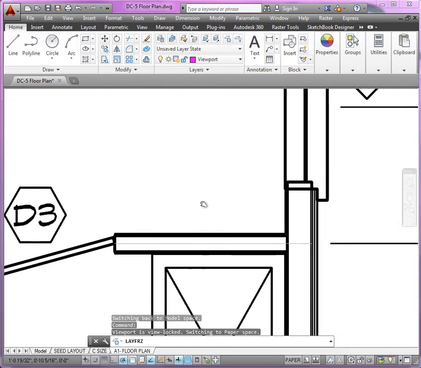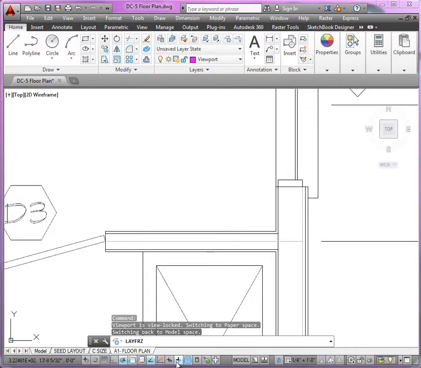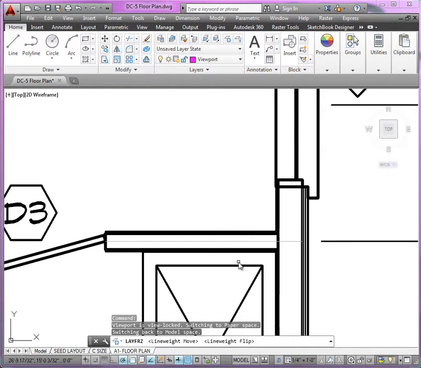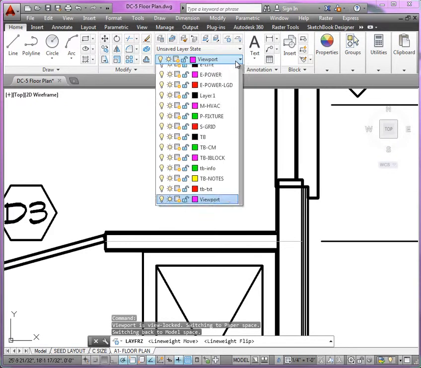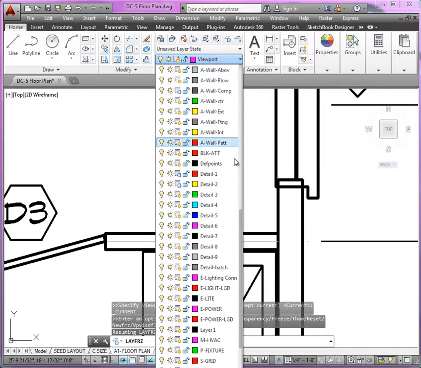Now keep in mind again, you'll notice based on the color table that we're using and using line weight, okay, that if you have not updated your plot style colors, if it comes out this way, that's fine. If you don't want to show this much detail, you can also simply freeze for this viewport the A-wall comp layer.